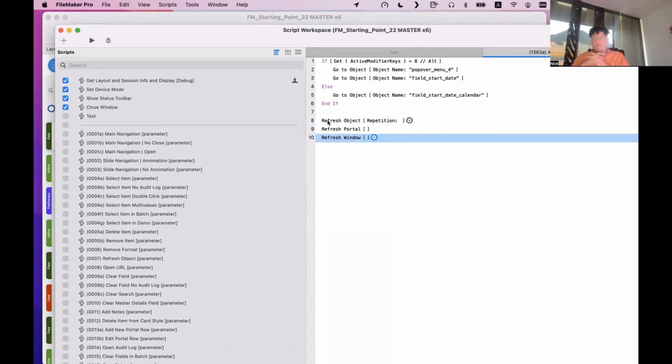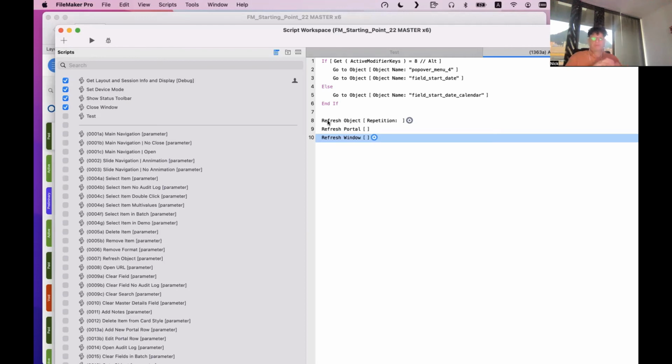We need refresh object when you want an object to change while the record is not committed. When your object is based on a variable, or based on uncommitted records, and you want something to change, you need a refresh object, right?